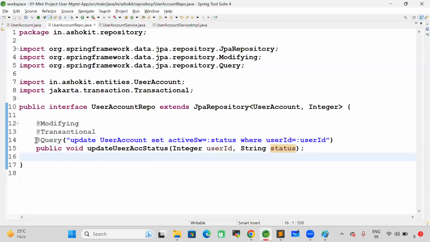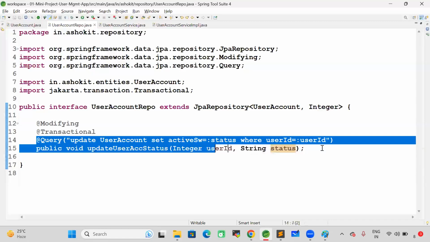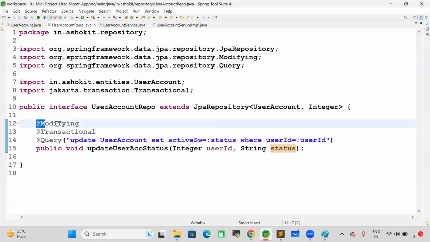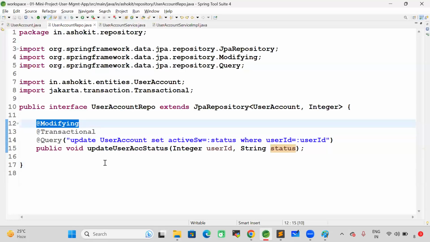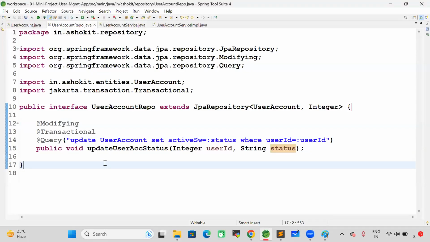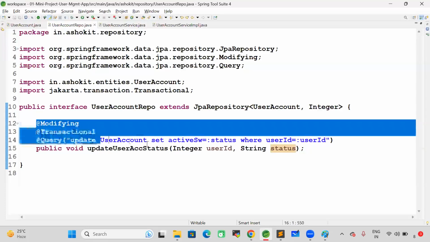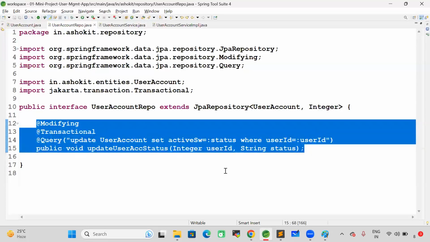As this is going to execute a custom query to update the record, we write the @Modifying and @Transactional annotations. What is the purpose of @Modifying? It is used to modify our user record, an update operation, a non-select operation, with the transaction. So only one custom query I'm writing. This is one way to update the record.